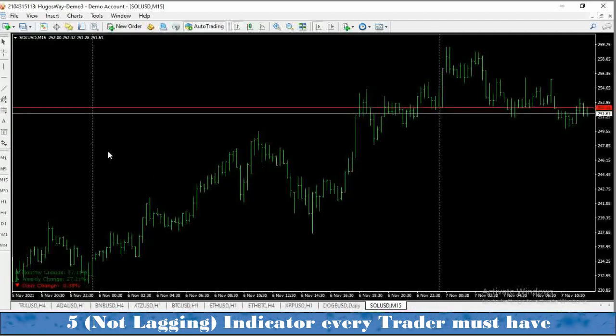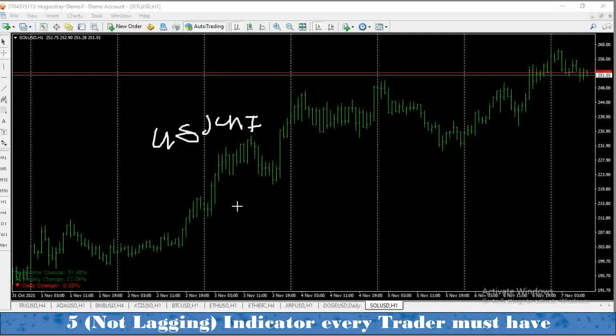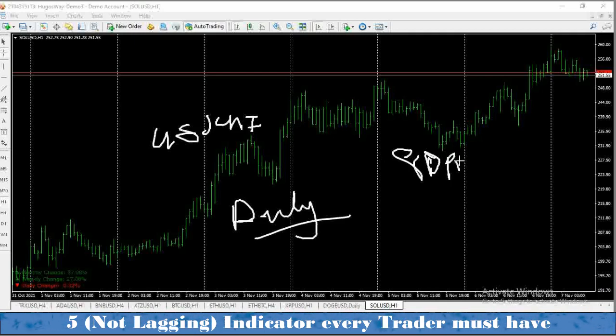All right, every pair, or every currency, has an average true range. You could be looking at this currency having a true range of, let's say we have USD CHF, and we have it that the average true range in a daily time frame is 80 pips. Okay, 80 pips.